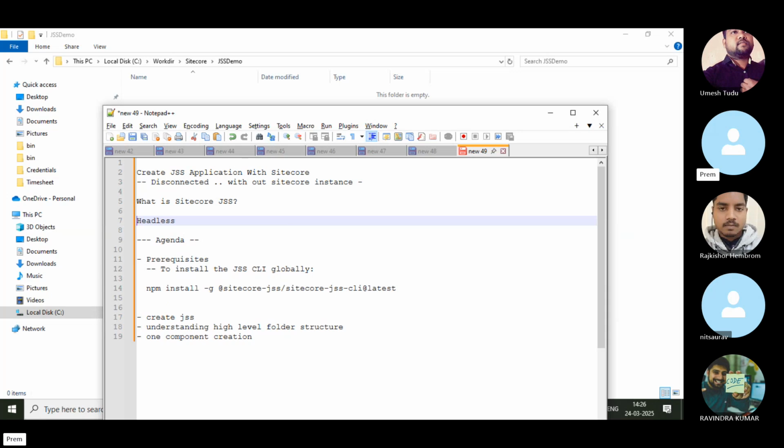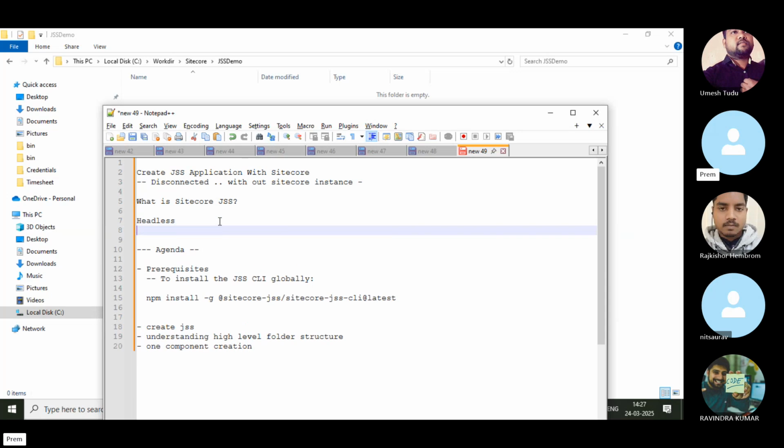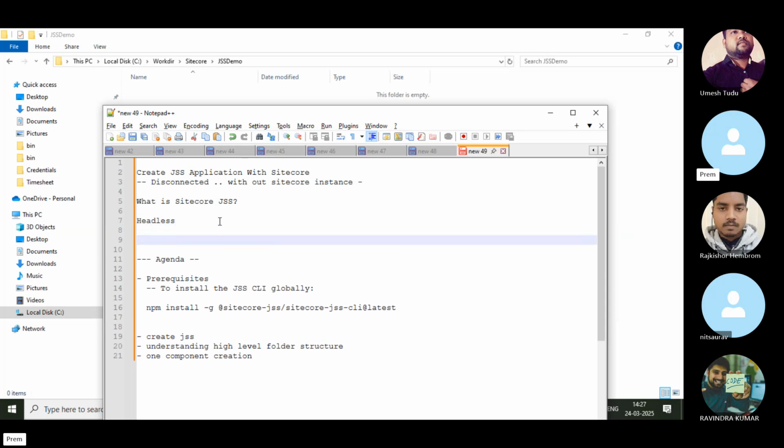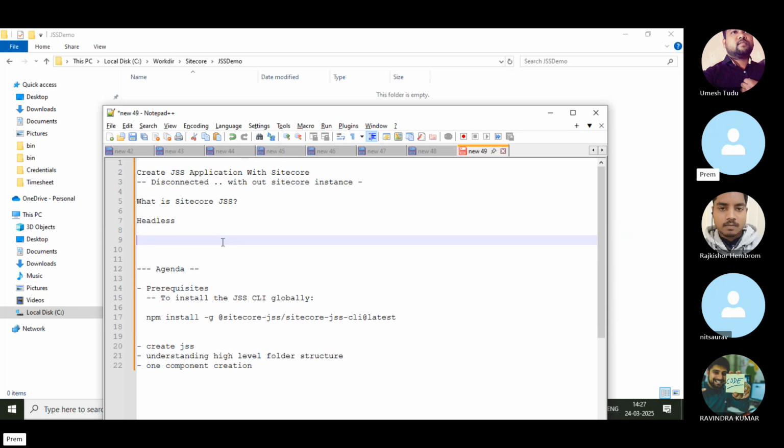In headless, the backend and front end are two separate things. They communicate with each other through a service, in Sitecore or in any other platform. In Sitecore, it communicates through a service we call the layout service. So with Sitecore JSS, the headless approach, we have two separate structures: a front end and a back end.